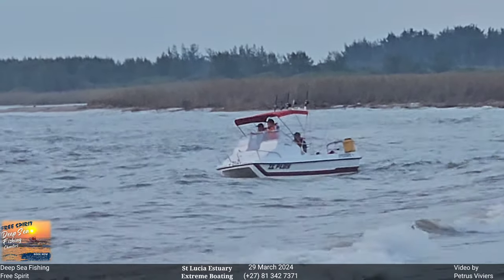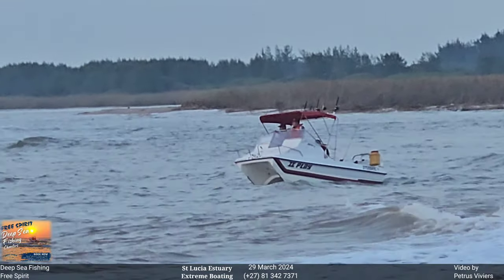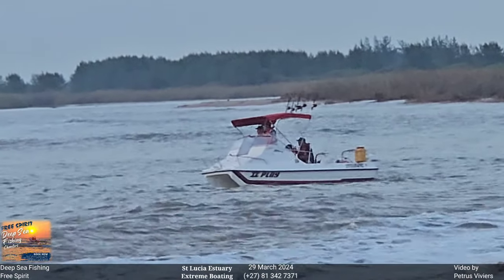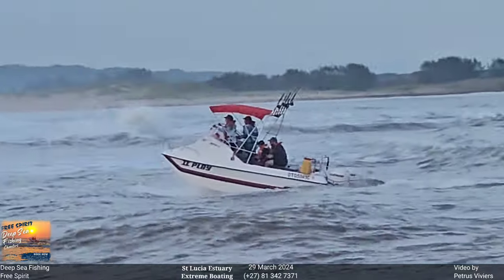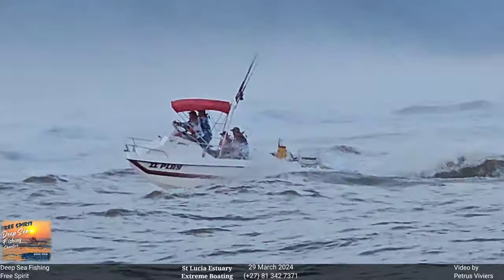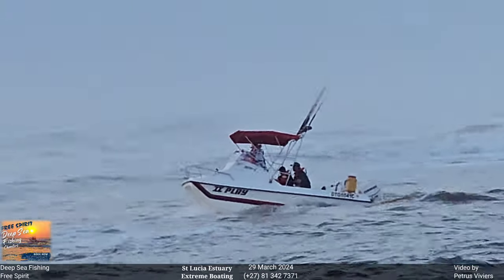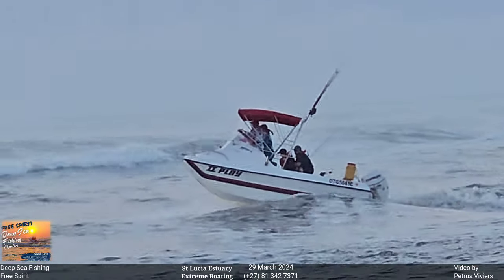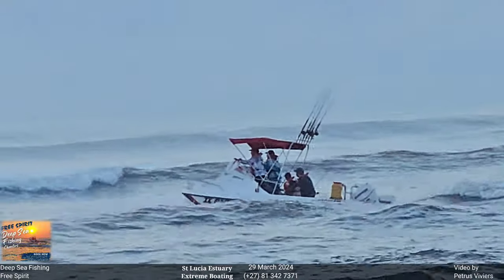He's hanging there in the channel just before the rapids. He's looking south. What the hell are you going to do south, my friend? There's the sandbank. Wiseman explained to you which way to go. What are you going to do on the sandbank? Oh, he stays in the channel. Okay, sorry. I just saw that your motors are still trimmed up pretty high. Going to make for a very nice light-nosed boat.